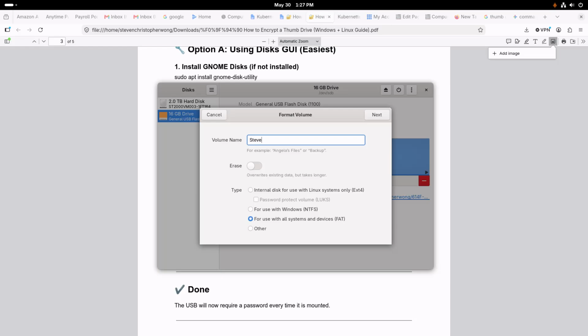This thing is giving me a hard time. It seems to be stuck.